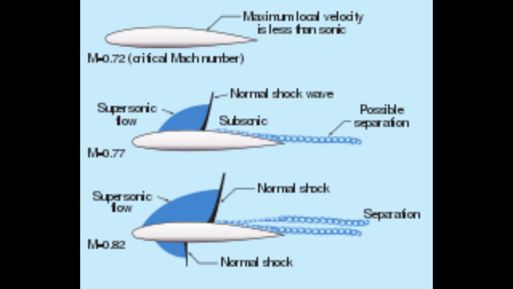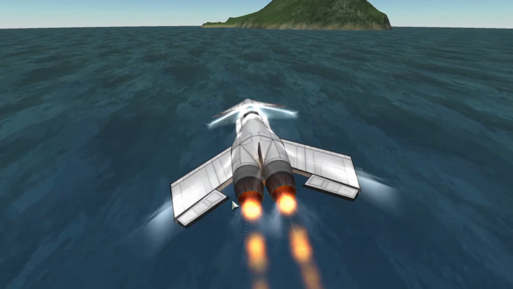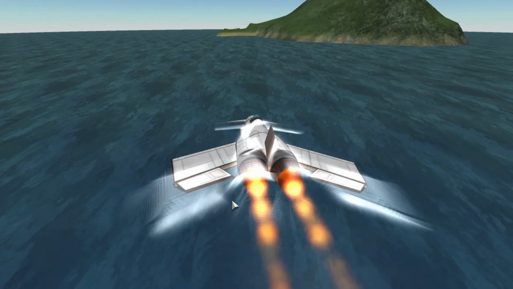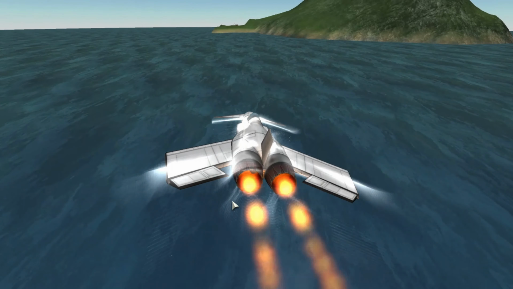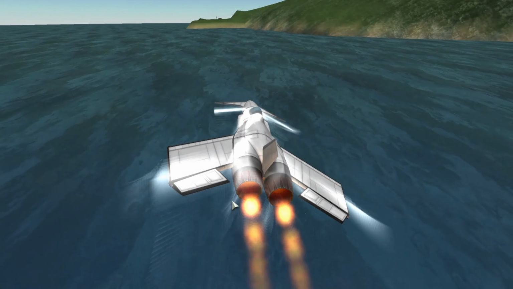In early airplanes, this was not a problem because they would never get close to the critical Mach number. But towards the end of World War II, planes started to exceed their critical Mach number while diving. When this happened, the plane would start to nose down because the front wing would produce less lift. This lack of lift would make that plane enter an even steeper dive, which would make it go even faster, and eventually the plane would crash into the ground, killing the crew.